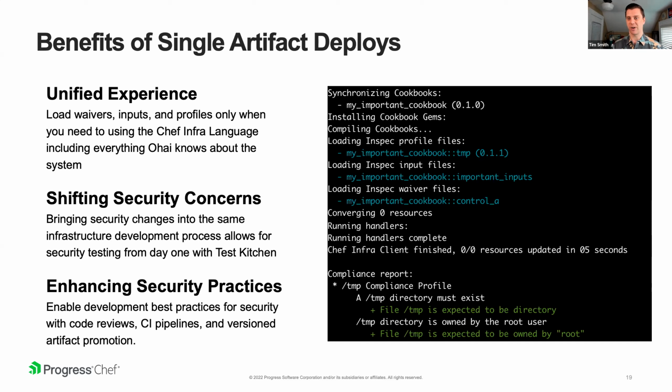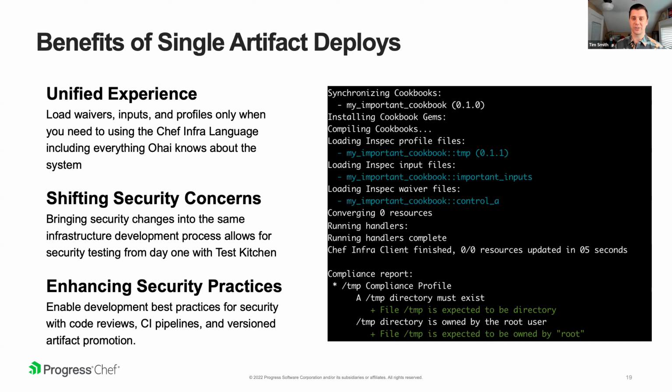If you have a CIS profile you want to run on all your systems, you can apply that CIS profile right as you do that development, and you make sure every Test Kitchen run, this system passes your CIS profiles, which is really powerful. And if you want to waive something, you can waive it. You can waive it right in the code. You can waive it with a waiver file or with that waiver resource as well.